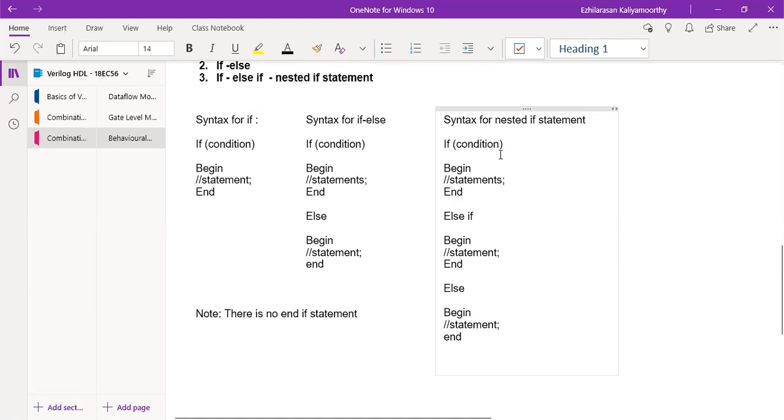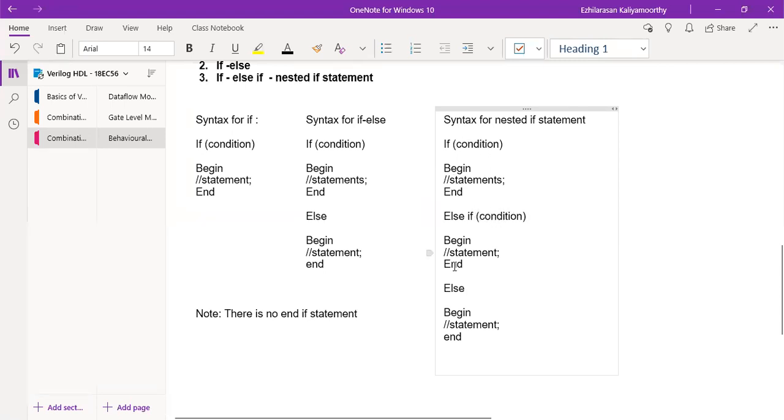So if the condition is true, this will execute. Else if, here condition 2, the next condition. Else space if condition, again begin statement, and if this condition is true, then this will execute. If this condition fails, then it will go and check this condition.